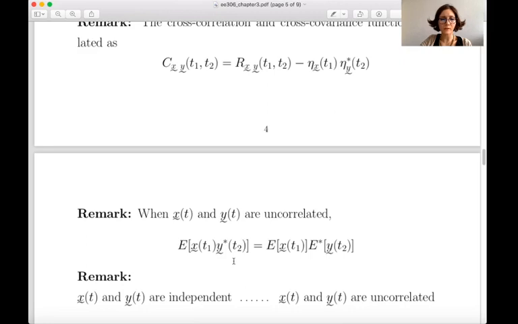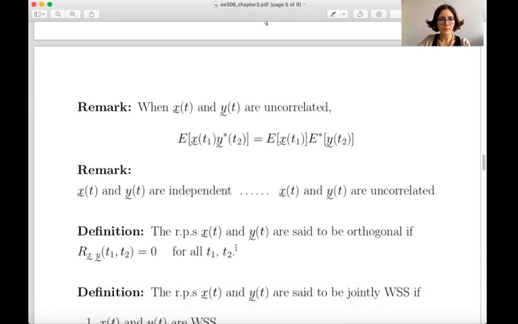When you look at the expectation of the product, you can separate this into two terms: the expectation of the first term times the expectation of the second term. Actually, you're allowed to do this when random processes are uncorrelated. We saw similar expressions, by the way, when we were talking about random variables. So you can do this if you have two things that are uncorrelated. Also, this is something that you're allowed to do when we have two random variables or two random processes that are independent too. Then it brings us to this next remark.